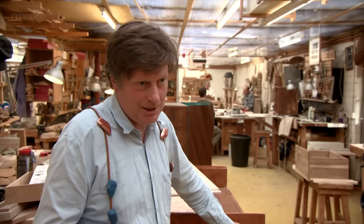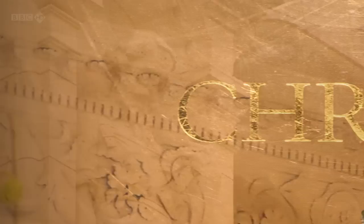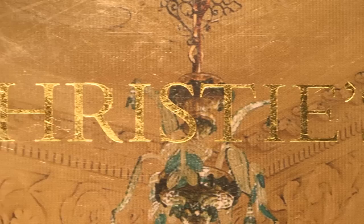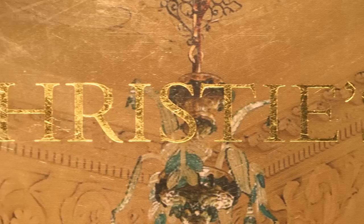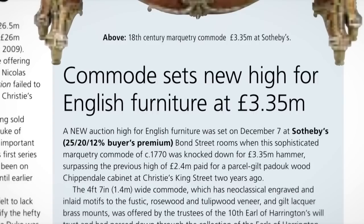If you ask anyone in the street, Chippendale — his name is right out there. It's the one name that people have always heard. For all his fame and all the copies, the furniture made by Chippendale himself is incredibly rare, and any piece is worth serious money. Sales are not common, but when they happen, records are smashed. In 2010, the Harrington Commode, attributed to Chippendale, became the most expensive piece of English furniture sold at auction.